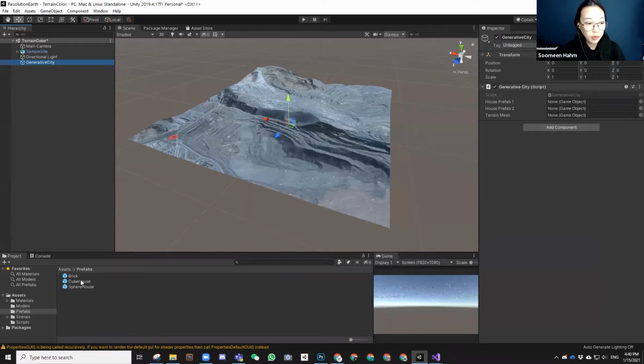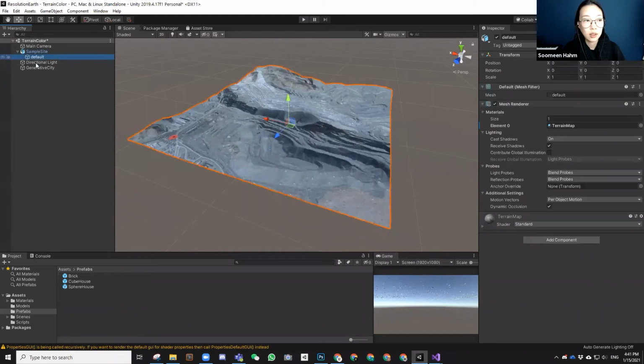So the first prefab, I'm going to put cube. Second one, I'm going to put sphere. Third one is the terrain. So make sure that it's this thing, not this thing, right?